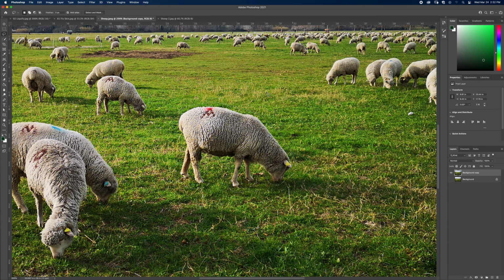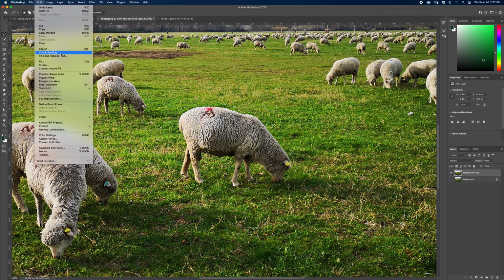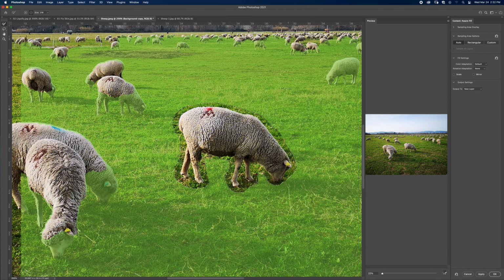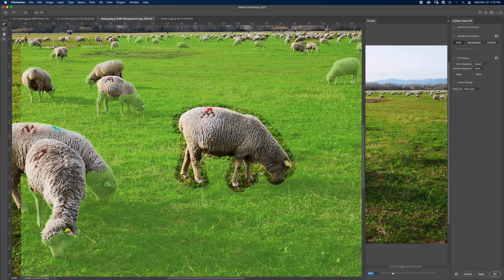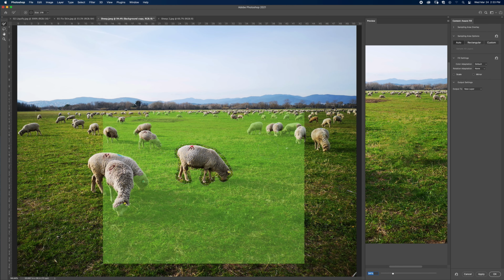The better way to do this now, and normally I don't like to go through the menu tools because that's like, again, like watching grandma surf the internet. But if you go to Edit, Content Aware Fill, Photoshop now has a dialog box. Okay? And it does a much better job. And it also gives you, and you can even zoom in here, a preview of what's going to happen. Okay? It also shows you what it's selecting from.